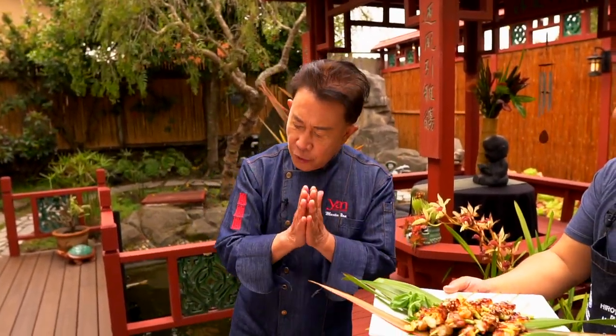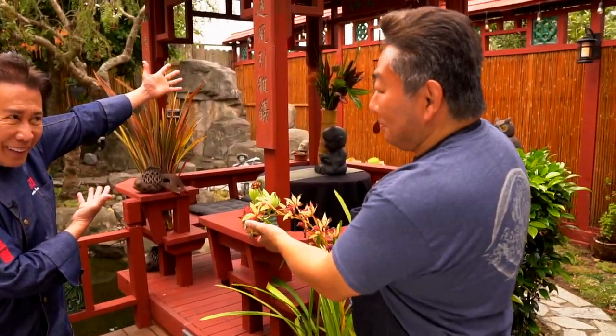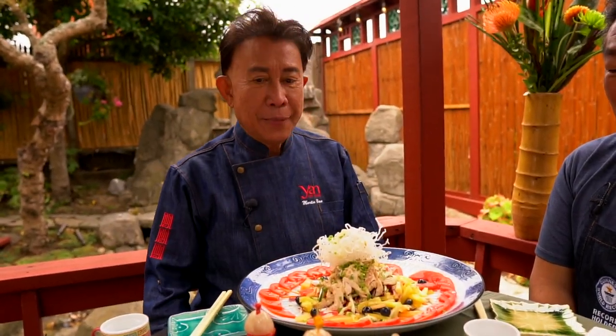Yes. Since we have all of these, actually, we can enjoy our creation. Yes. Inside this pagoda. Our guest today, Master Chef Martin Yan. Today I'm the apprentice. I'm the sous chef of Master Chef Hiro. I'm so honored to be here with you. And it's so educational, not only for your fans, but also for me. I have not seen this in a California sushi bar. So thank you so much for sharing this with us.